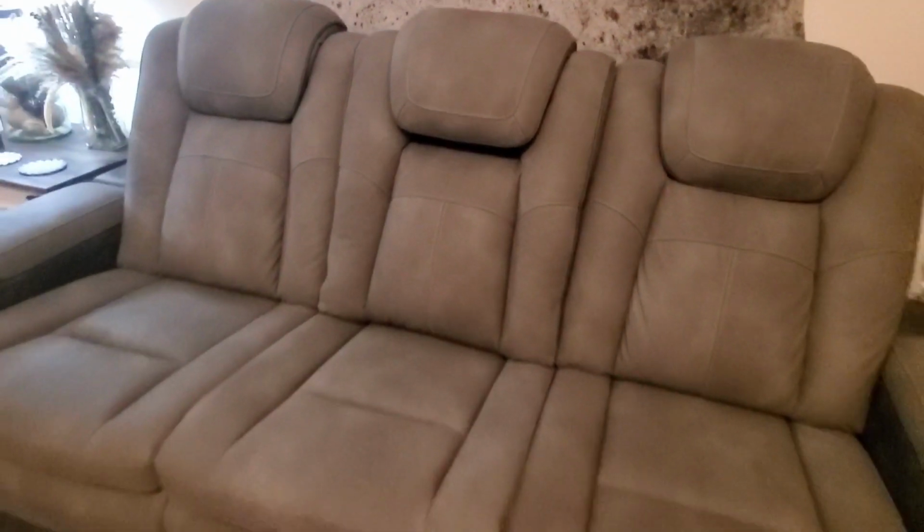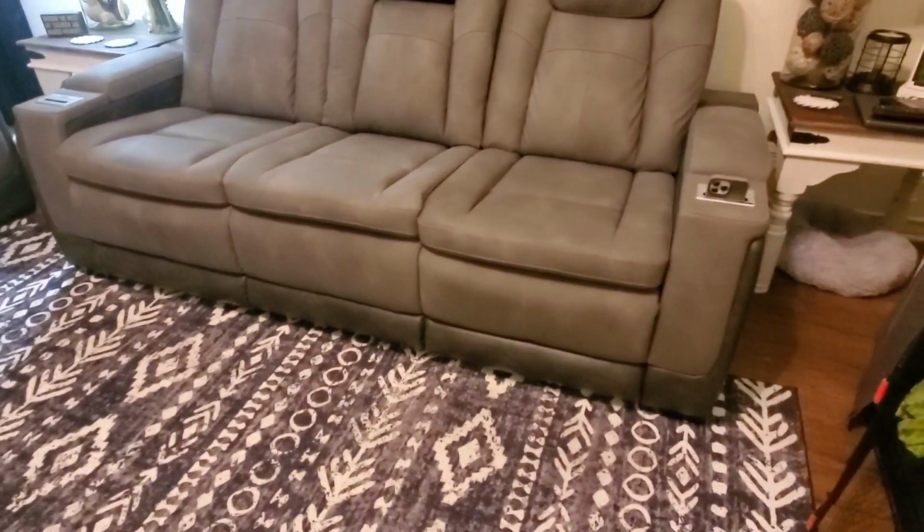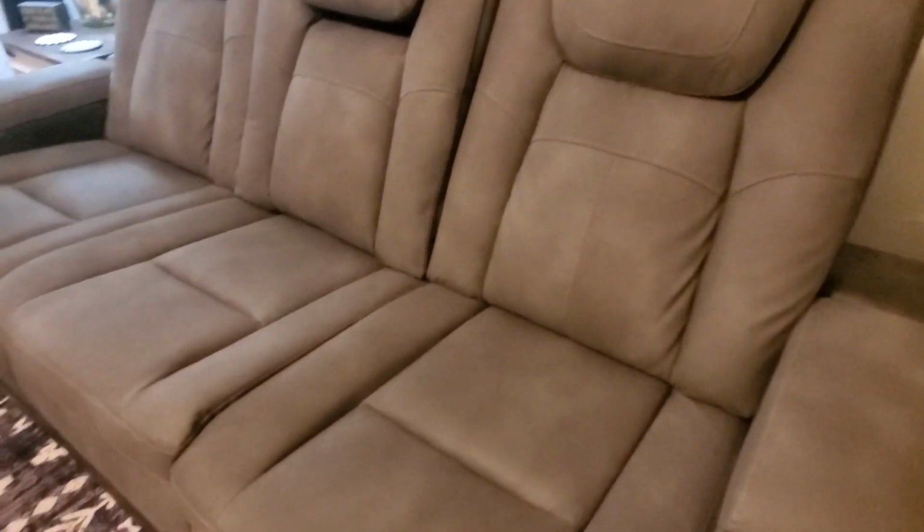I also love that in the center console here, they also added a light feature. So with two taps, you can go between low and high or off, and then you can convert it back into a seat position. Friends who visit are always giving us compliments and are super surprised by all the different features that this couch has.